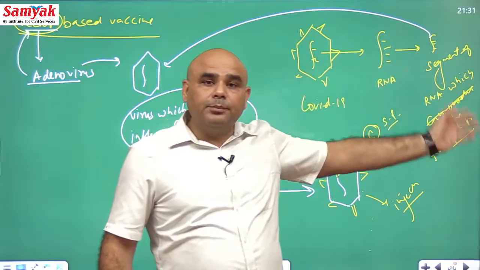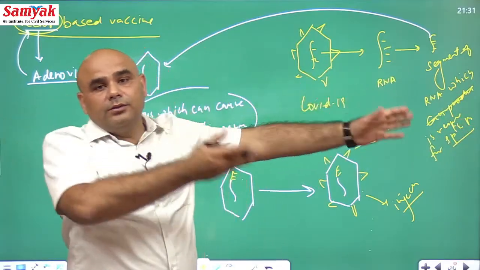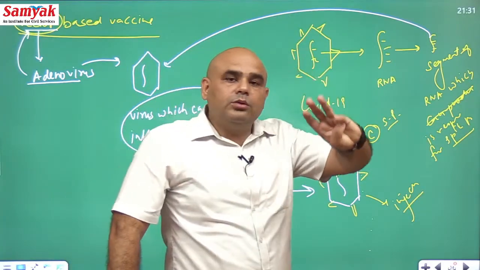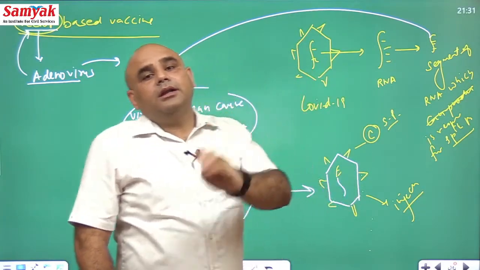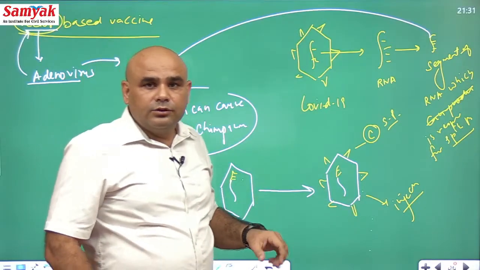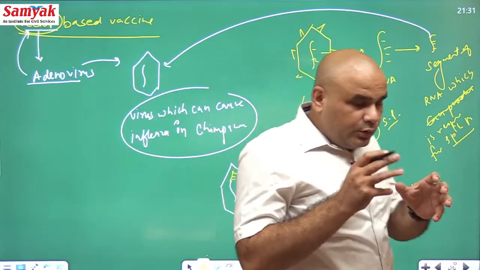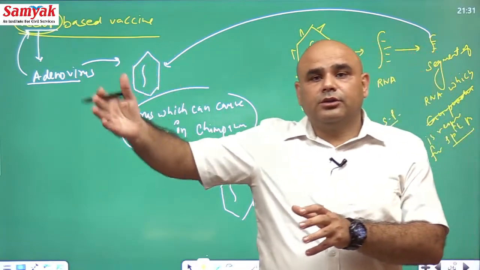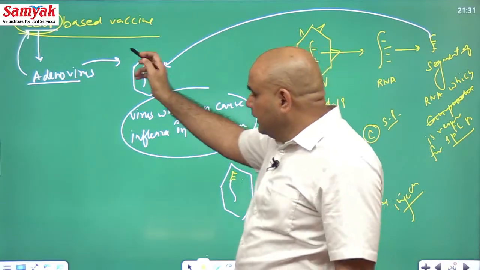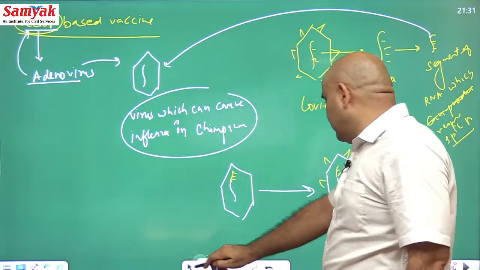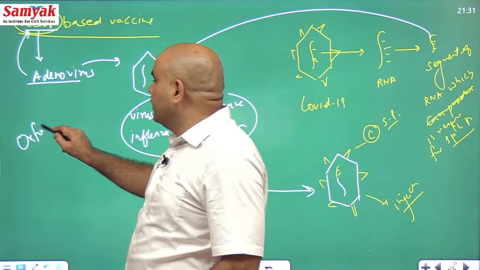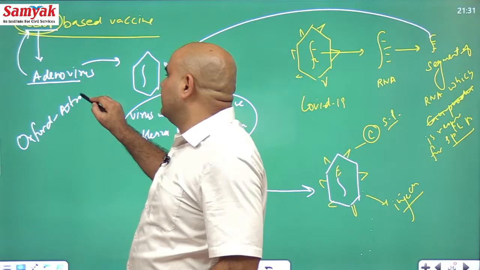Now, if you compare it with COVID-19, you will say this is exactly the same thing. COVID-19 is capable of causing influenza, and it is the virus which carries spike proteins. So because of this virus, your immune system will prepare antibodies, and you will be ready for the infection. So this is the second type of vaccine, and the best example of this adenovirus vector vaccine is the vaccine prepared by Oxford AstraZeneca.